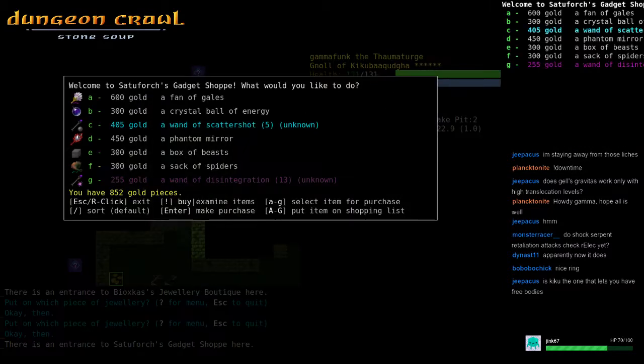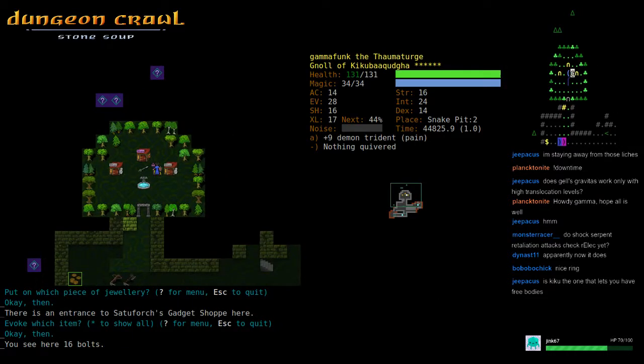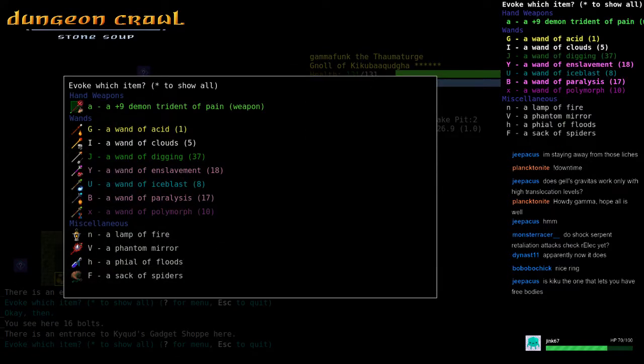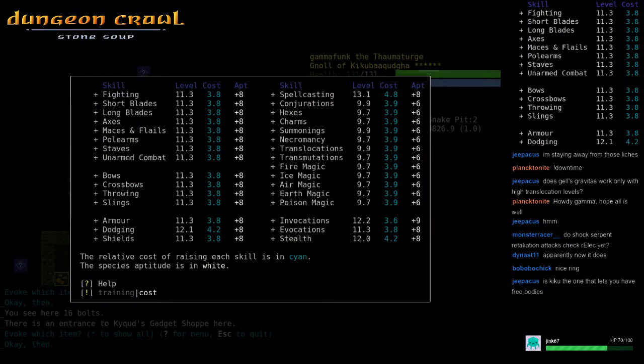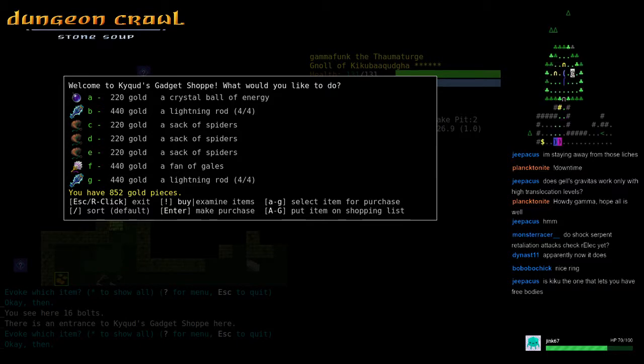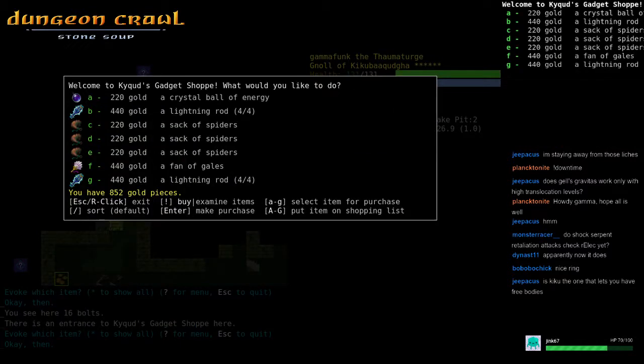Kiku is the one that lets you have free bodies. That is correct. Sack of Spiders, got all the evocables here. Already 11 evos, so these are pretty cool, actually. I mean, I've got plenty of allies from Kiku, but I'm going to have pretty good evocations by the time I finish this, so those can do some work.